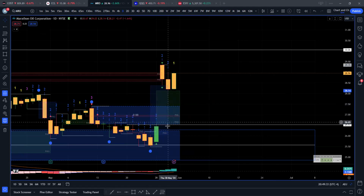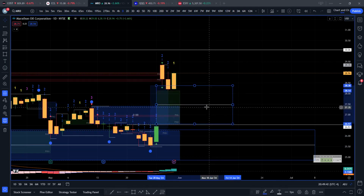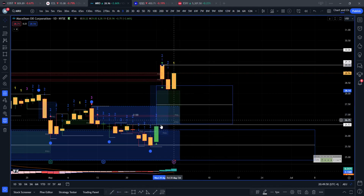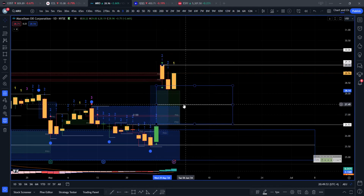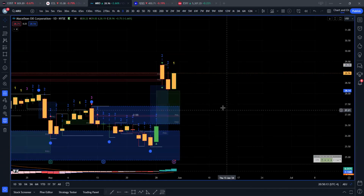Now, this gap fill, obviously first attempt tried, couldn't really do it. That's your first attempt there. It looks like 2-1-2 back to the upside. Now, if we do go bearish, I would probably target the halfway point of this gap fill. So basically either 28 put or 27 put or 27.5 put. And if it completely fills the gap, that's a nice little put to grab. And then you do have some support down here at this breaker block, so you can probably try to flip that back into the calls back to the upside for MRO.